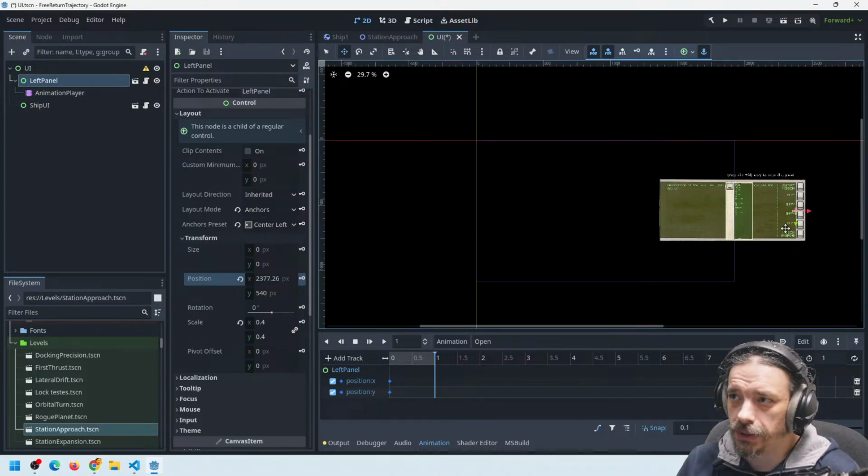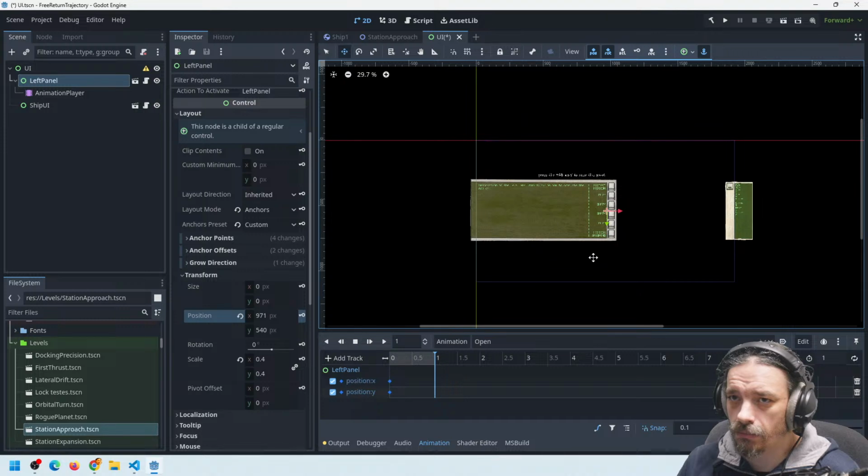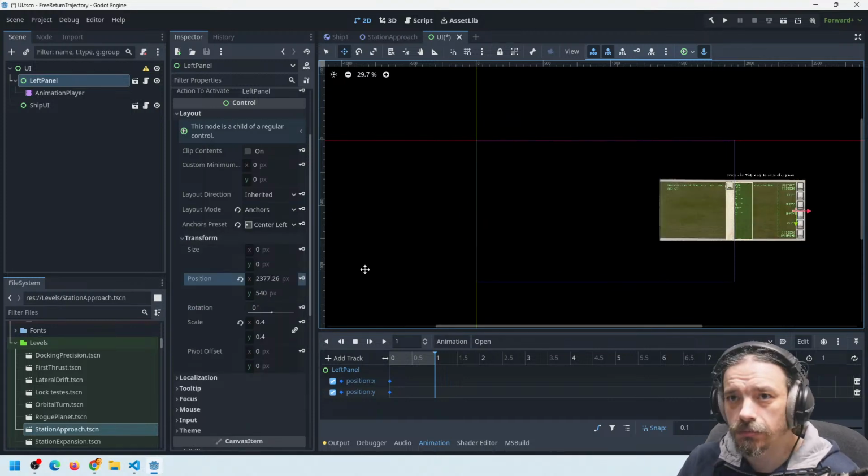Anyway, let's go back to where the panel should be, which is around here. Why have the anchor points changed? I didn't change anything. Undo.